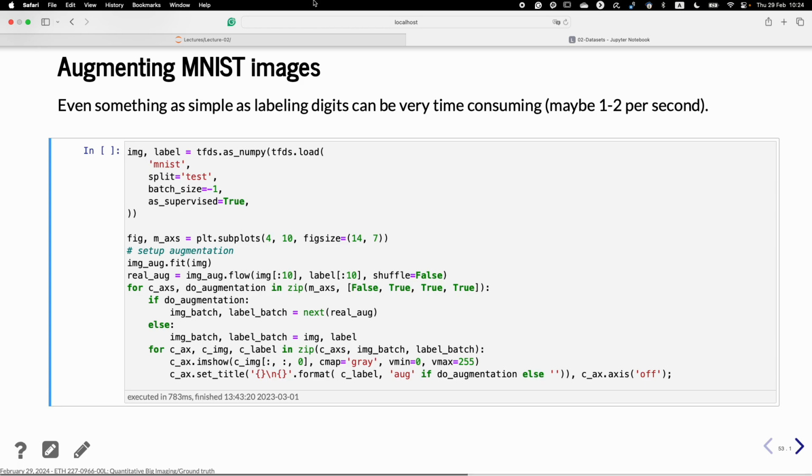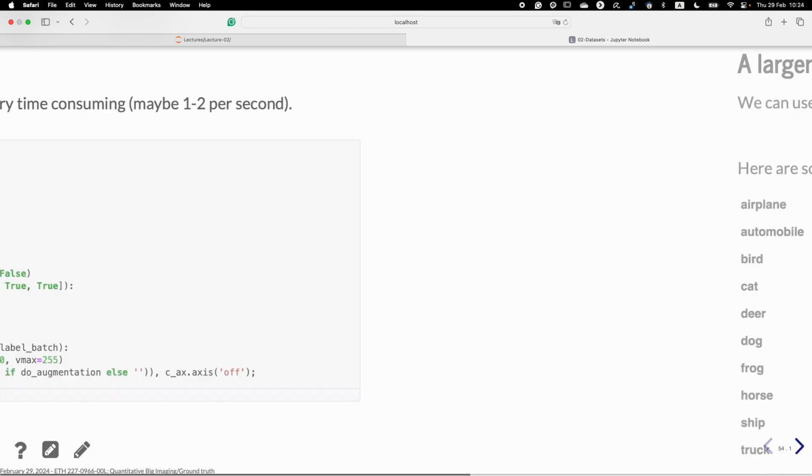So in principle, what you need is first setting up the augmenter, load the data, and you need to do some fitting here so that it knows what data it should work with, and then we start the flowing, and finally extracting the sets. So these are the steps you need to work with.